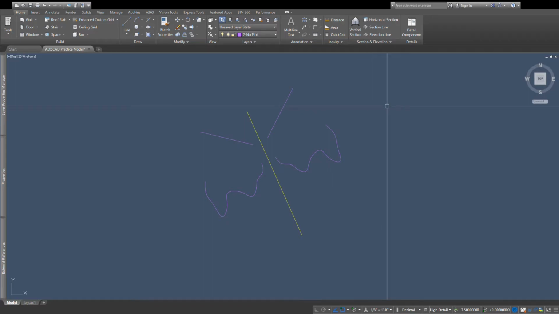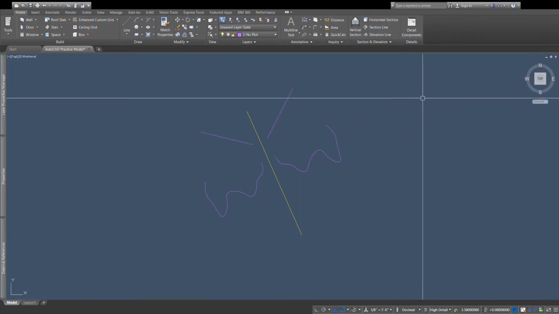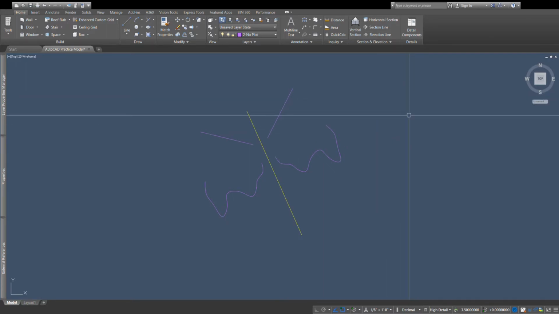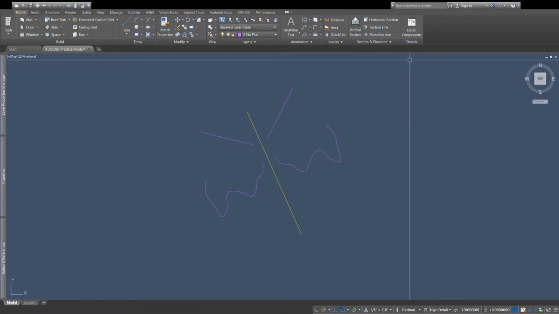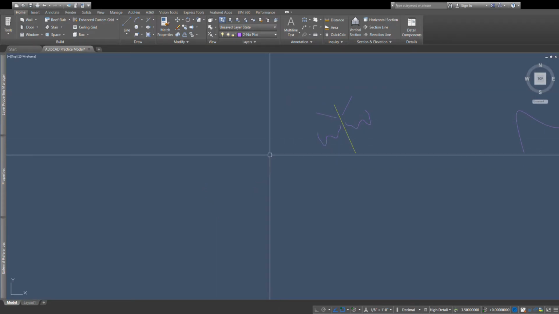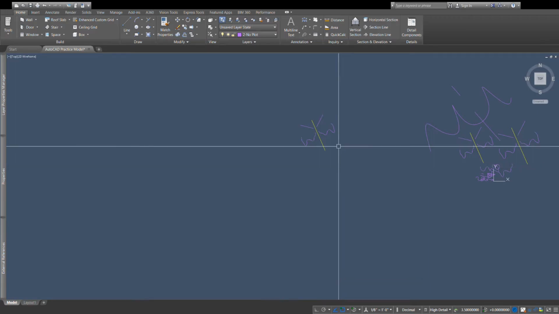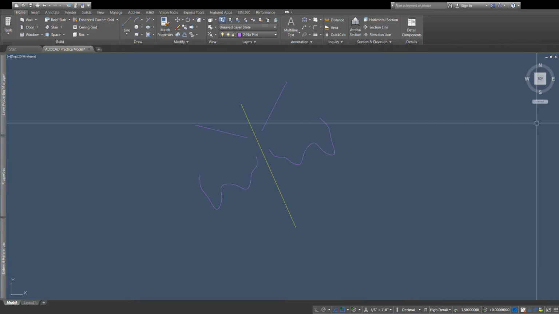A group is an old man's block. A lot of people who know how to use groups really well are people who never really had blocks when they started using AutoCAD. Groups predate blocks by about a decade. They're really simple and mundane, but they're useful. With a group, you want to start with the stuff you want in a group. So I want to start with this junk as part of a group. How do I make it into a group?